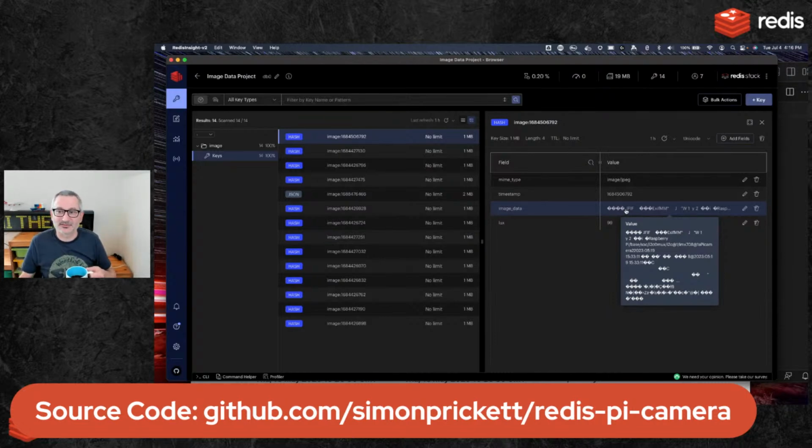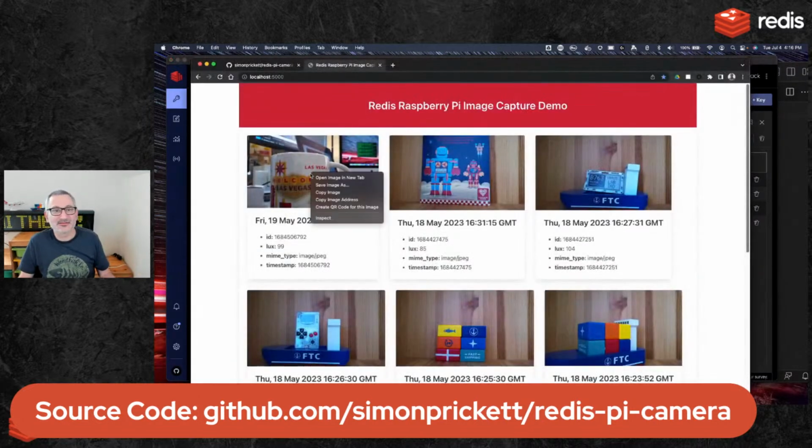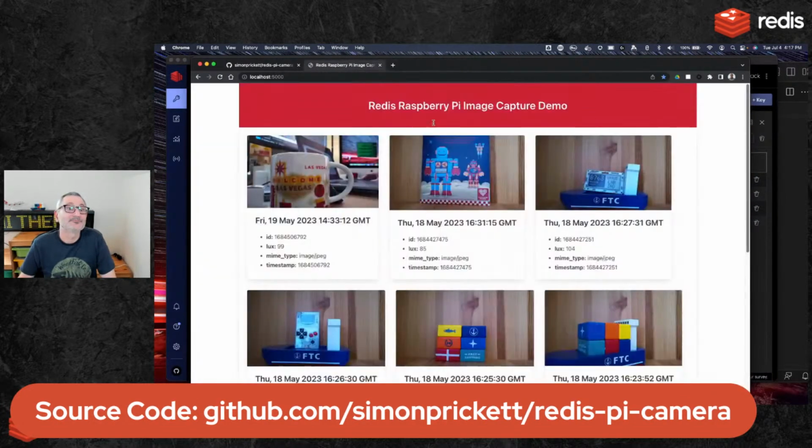And if you pull this field, it's about 2 megs worth of image data when you render it out. Each of these images is quite a high resolution. If we open it in a new tab, you'll see it's 4608 by 2592. They are quite large. The camera is pretty good. Again, the size of the image impacts how much memory you're going to use, and impacts how long you want to keep those images around before you move them somewhere else, or you decide that you've done all the processing with them and just let them expire, or whatever it is you're going to do.